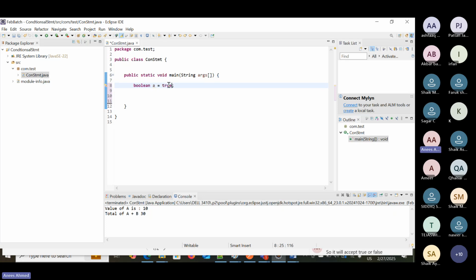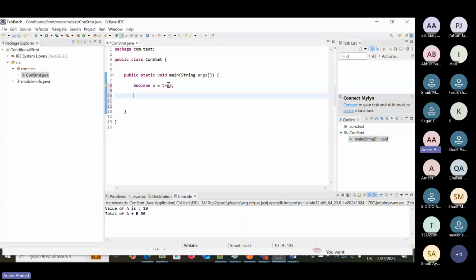What is the meaning of true or false? For example, I ask: are you a female? No, right? So there are few conditions based on the statement, and it will be true or false only. Always, 99%. By combining these conditions, you can do a lot of things. Let me take one example.